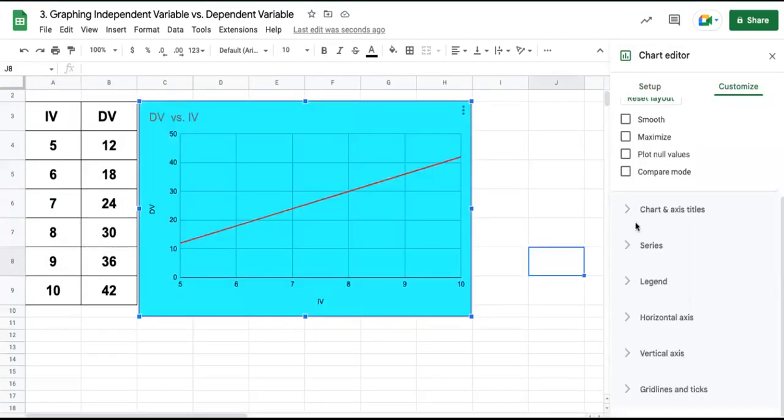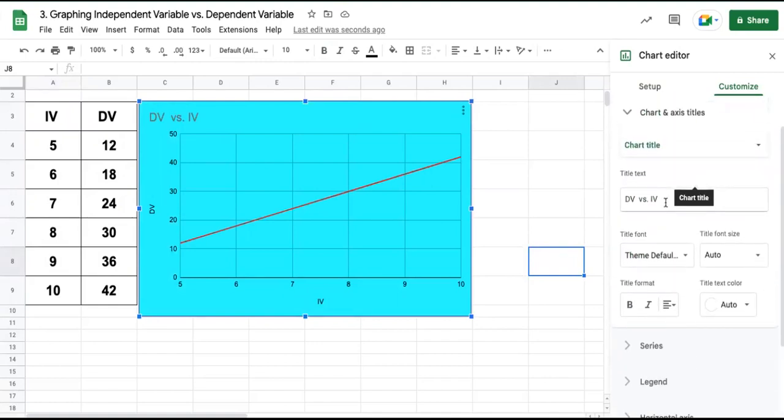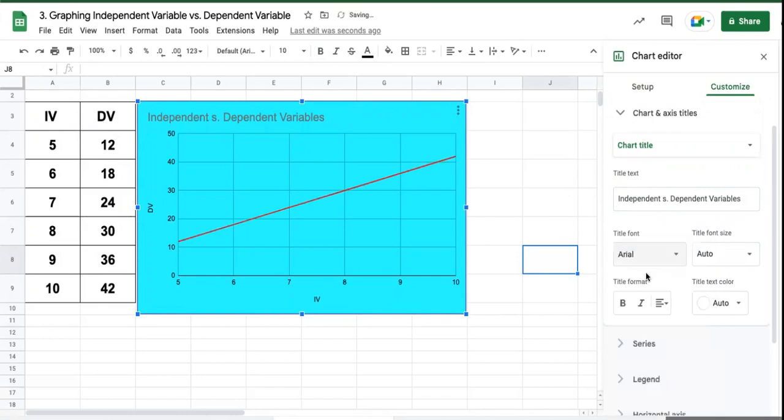Let's go ahead and take a look at the chart axis and titles right here. You can change the title, and I can change it to independent versus dependent variables. You will see that as I was typing, this one also changed right here. I can change the color, and I can also change the font style.